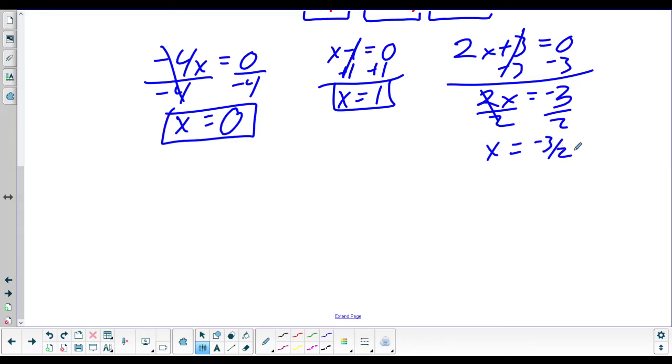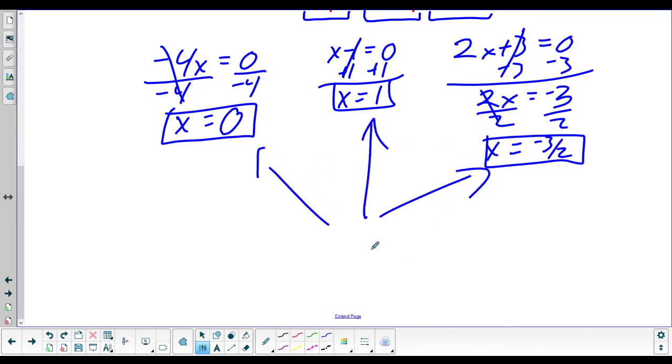A fraction. But oh well, you're good. You're fine. Breathe, kid. These are your 3 answers. You might want to turn this into a decimal, maybe. X equals negative 1.5. But your calculator can do that.